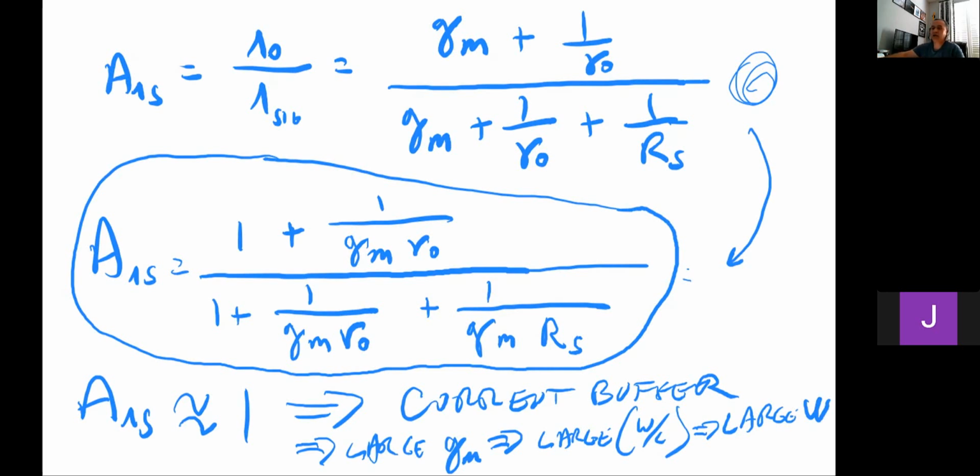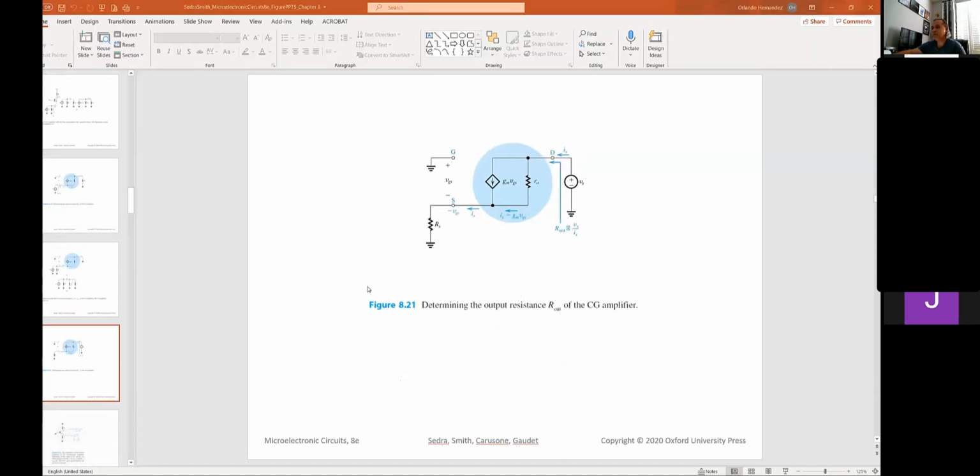So let's take also a look at figure 8.21. And now let's look at it from the other end, because everything that we looked at so far was the input resistance and the current gain. Now let's look at the output resistance of that common source amplifier. So looking at it from the other end, our test voltage Vx to calculate the output resistance is going to be the voltage at the drain, which is the output of that common gate amplifier. So this is the reference small signal model that we're going to be utilizing in the next analysis. Okay, so let's go back to that.